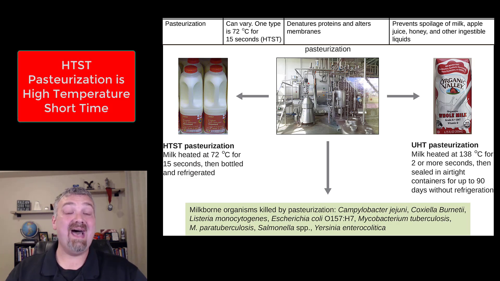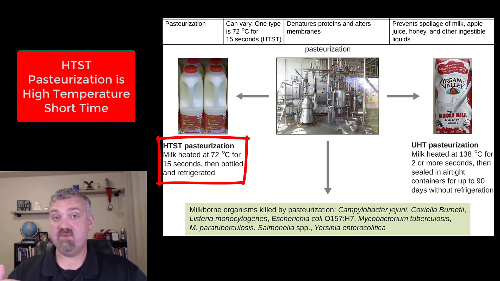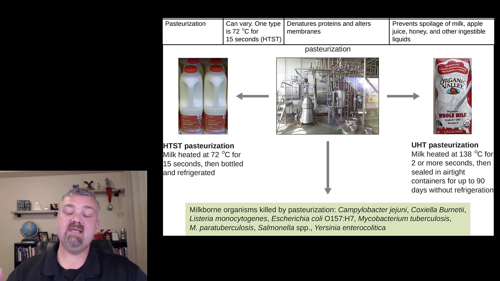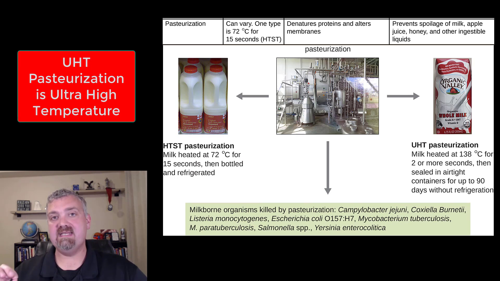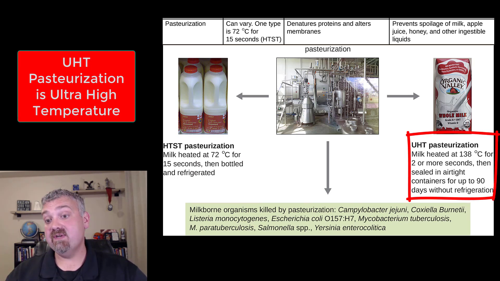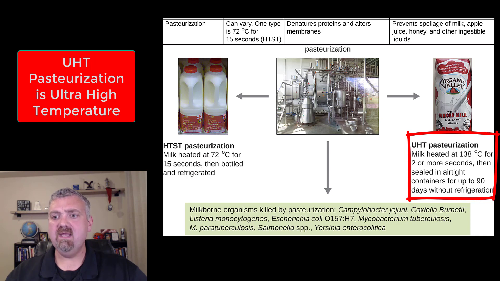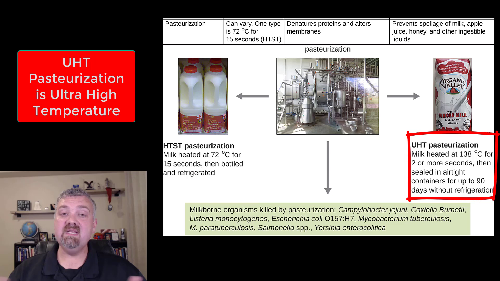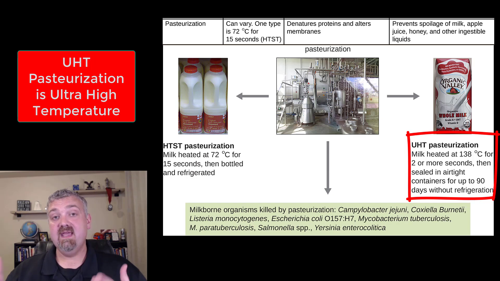Then we have HTST — high temperature, short time pasteurization — which is 72 degrees for only 15 seconds. As the temperature goes up, the time plummets. This is what we would consider standard pasteurization now. On the other side, we have UHT, or ultra high temperature pasteurization: 138 degrees for two to four seconds. If properly sealed in sterile packaging, containers can go 90 days without refrigeration. This is about as close as you get to sterilizing a milk product, and it's useful where refrigeration is spotty or non-existent.